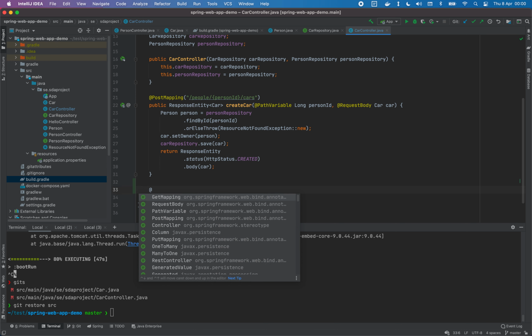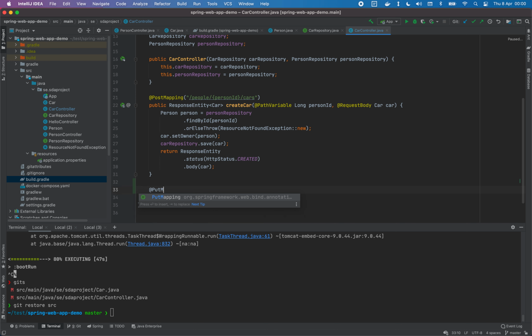So we go ahead and we add a put mapping, and we put it here as cars and ID. Perfect, because we're just targeting a car here directly.